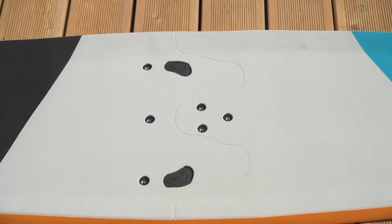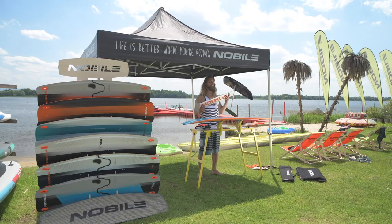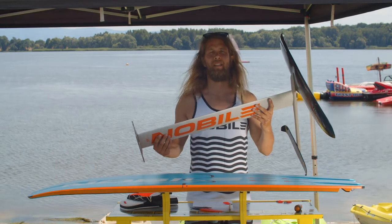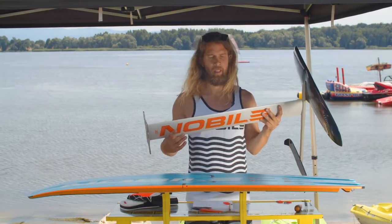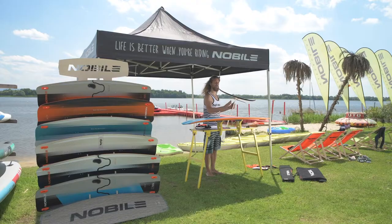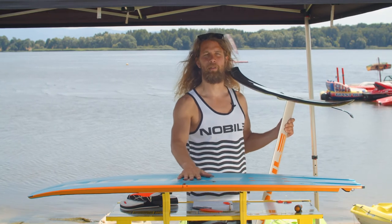It comes with 4.7 directional fins and you can additionally purchase wave riding footstraps. The Infinity Split Foil is a great wave riding board but it can also be a great foil board. You can connect any kind of foil we produce to this board. If you're a wave ride lover and want to get into foiling, this is a really good model for you.